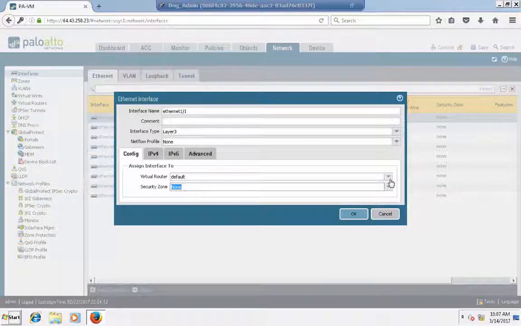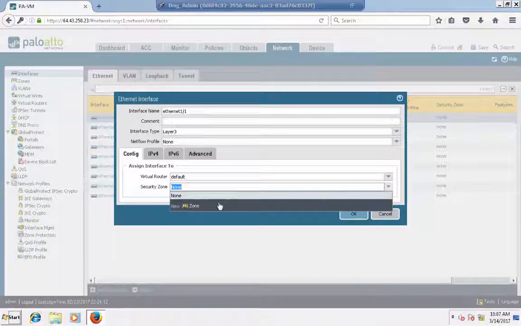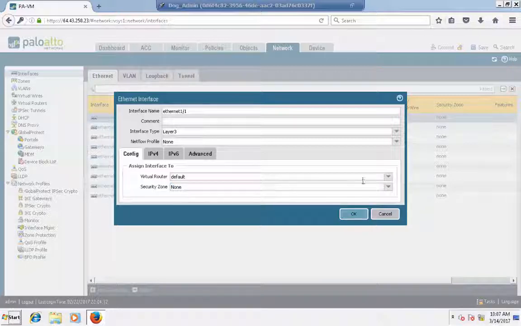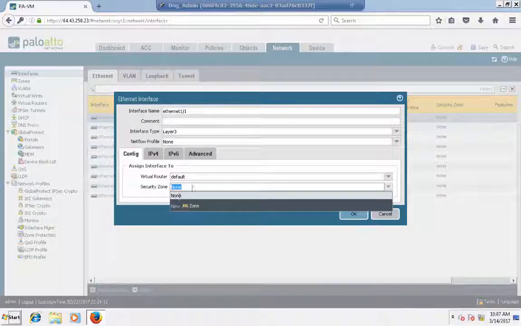Anywho, somehow the firewall needs to know this subnet on this interface and this subnet on that interface. Routable, right? We don't need to go out somewhere else. That's the purpose of the virtual router. If you wanted to keep routing tables separate, that's where you'd make multiple virtual routers, or one of the reasons why you could. For this first interface, the Palo does not come with zones, so we need to make a new zone.